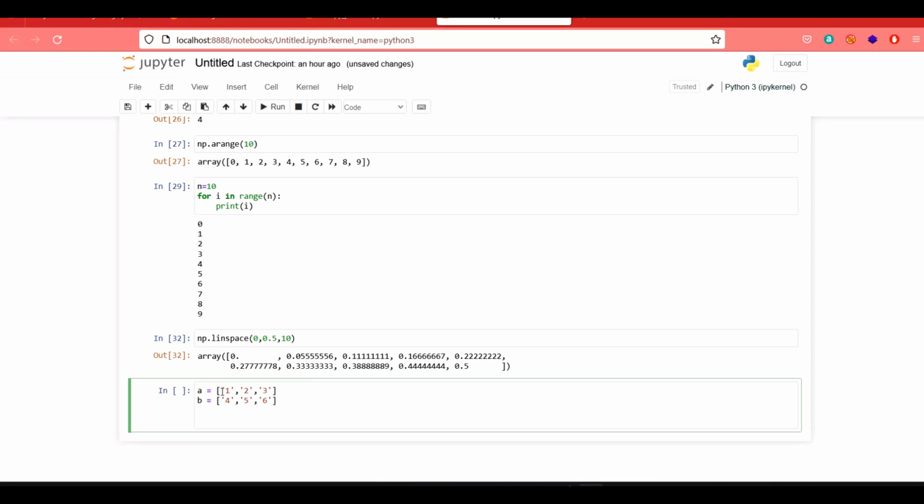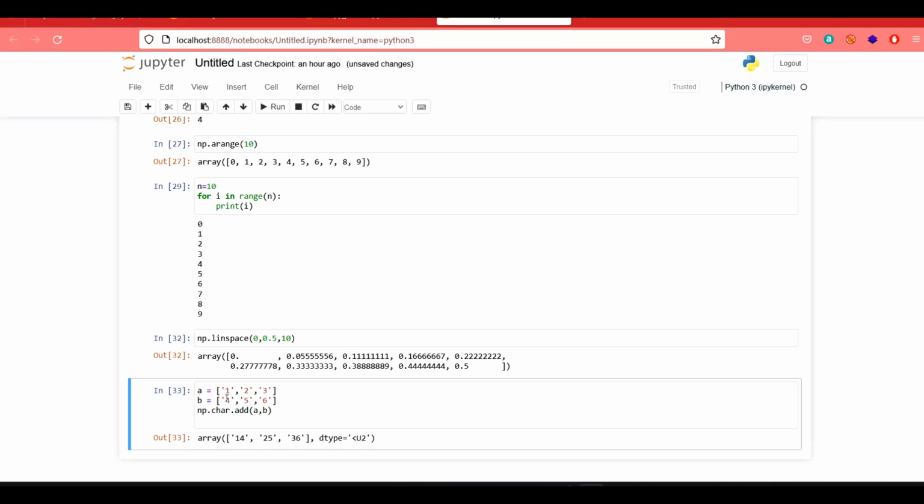So we have a and b values. Now if you want to add a and b, you can simply give, see here, we're actually adding characters here.